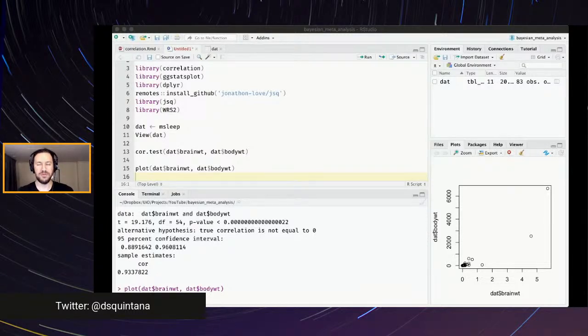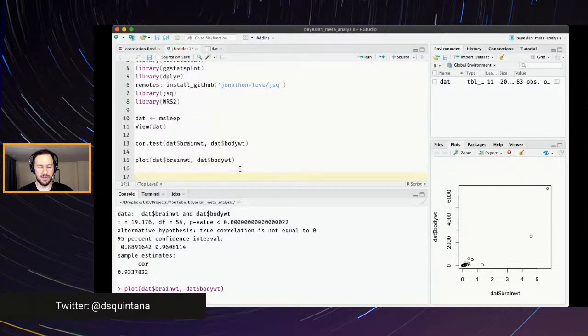So it's difficult to know whether this relationship is actually dependent on these two big outliers, especially this big one up here. So there's one animal, probably an elephant, I'm guessing, which has, I think it's in kilos, 6,000 kilos, and almost a 6-kilo brain. So that is how we do things in base.